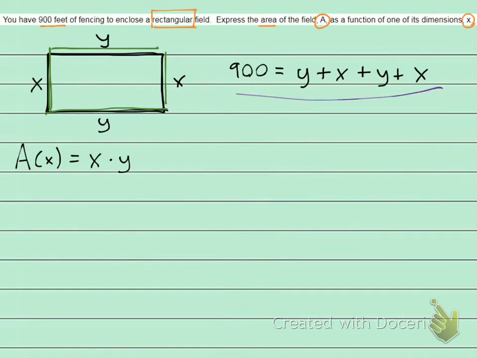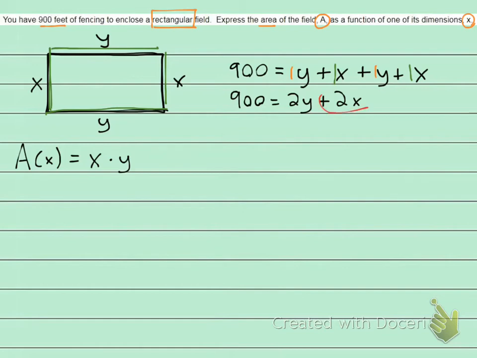Now, I'm just going to start with the math. Let's put our y's together. I have 1y plus 1y. That gives me 2y. So 900 equals 2y plus, I also have 1x plus 1x. That's 2x. You may recognize this as the perimeter, 2 lengths plus 2 widths of a rectangle. But I need to solve for this y right here. I need to get this grumpy old y all by herself. So I'm going to use my algebra to get the y by itself.